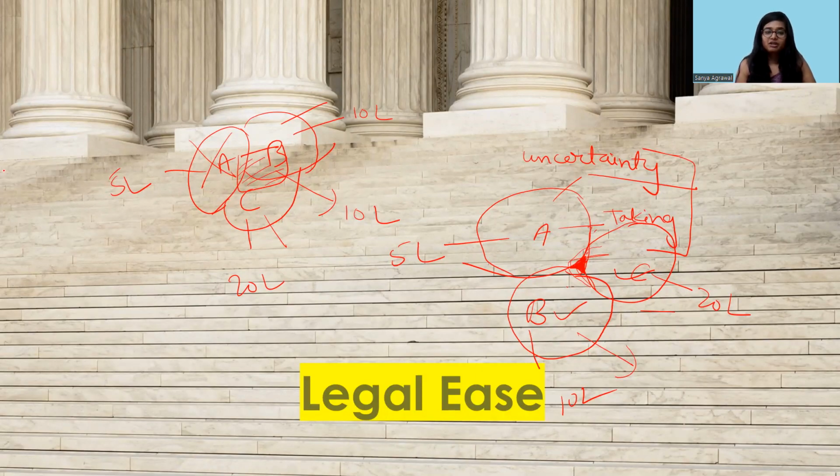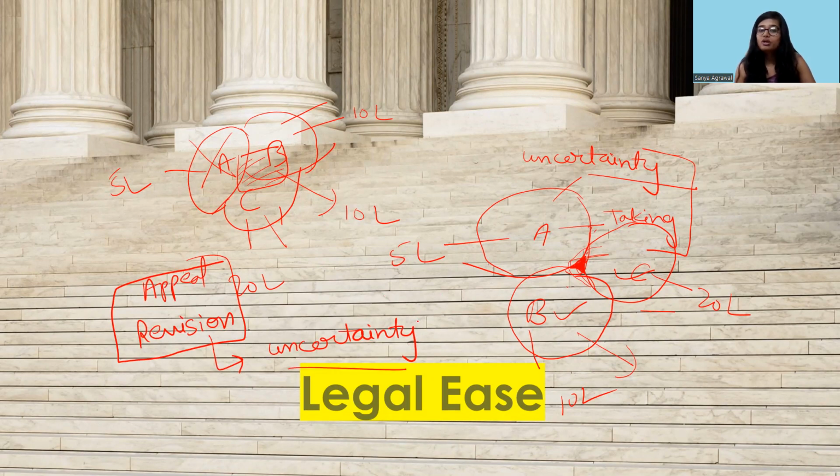So when the defendant, or basically the judgment debtor, goes for an appeal, or if you have filed a revision, then both the revisional court and the appellate court will see whether there was uncertainty or not. ठीक है, सबसे पहले तो कोर्ट will check कि वहां पे uncertainty का ground है या नहीं. अगर है तो फिर obviously the court will say that even if they have not recorded the statement, the decree is valid. But if the court finds out that there was no uncertainty, then in addition to the uncertainty, they will check whether there is a subsequent failure of justice.